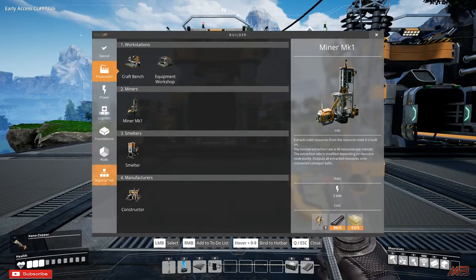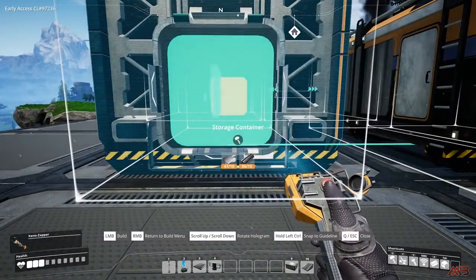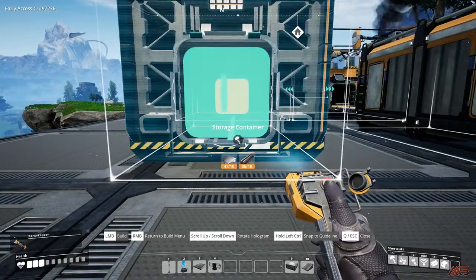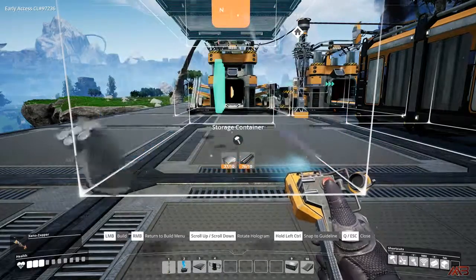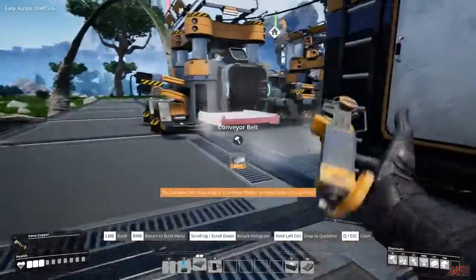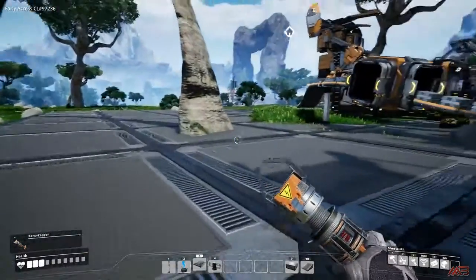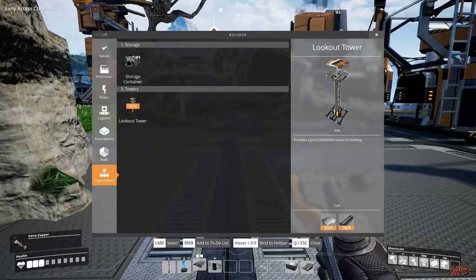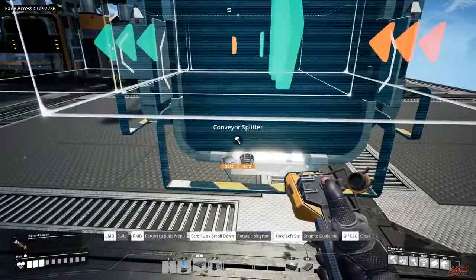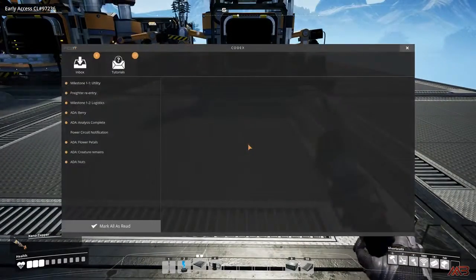And we're gonna need another storage container to store our metal sheets, iron sheets, those things. And we're perfectly aligned for once. Select the plates and connect to the splitter. We're splitting into a splitter. Line it up. No, that's not how you line it up.